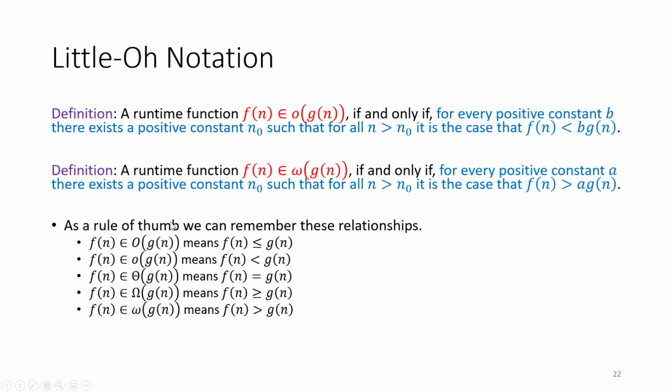Now, here I've got some formal definitions as well, although when we're trying to prove these relationships, we will typically rely on the limit test, usually just because it's a straightforward and easy to apply test. But let's just look here at the definition. Now what we'll notice here is there's only been one thing that's really changed, I guess, so maybe two. We've changed this symbol, as we might have implied from our intuition down below. We've changed the less than or equal to a strictly less than. Okay, and that's one of the things we've changed here.